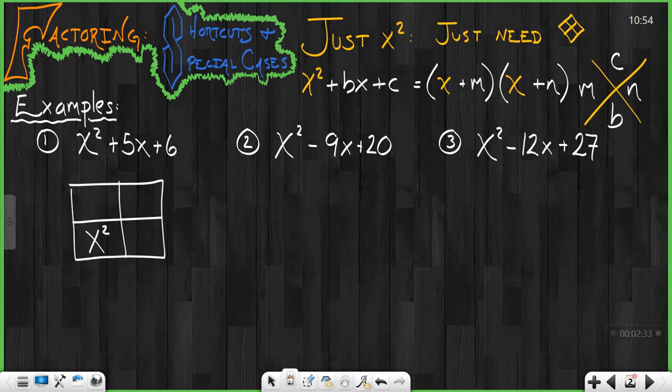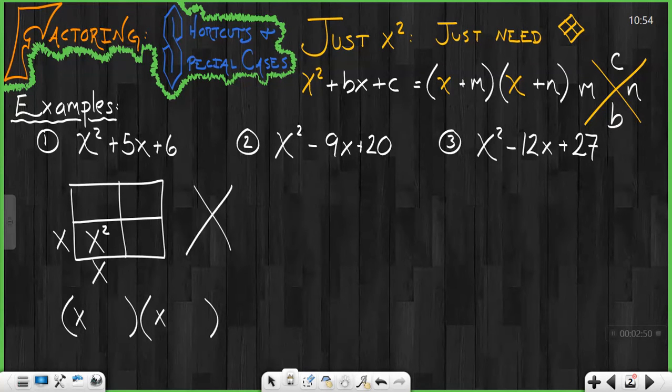And that means the only way to get that box of x squared is if the left was x and the bottom was x, because x times x is x squared. So that means that our two groups are definitely going to start with x and x. But what's the next part of it? Well, if we're using the regular route, just using our 2x2 generic rectangle, we see that in this case, 6 would go top right.